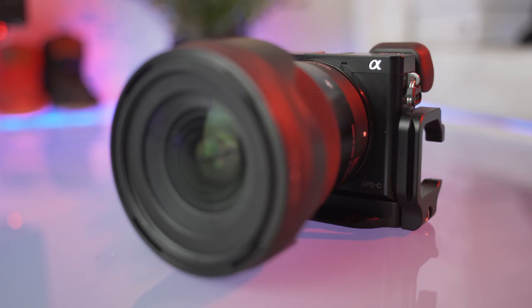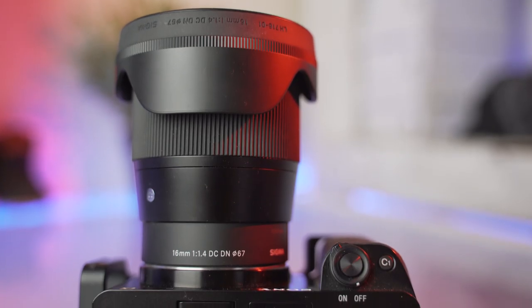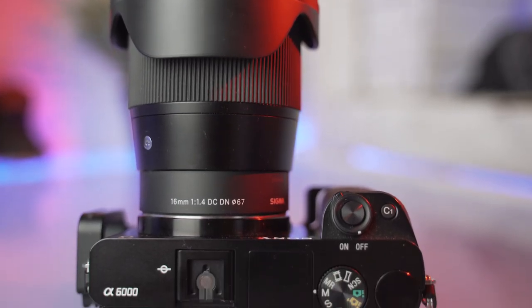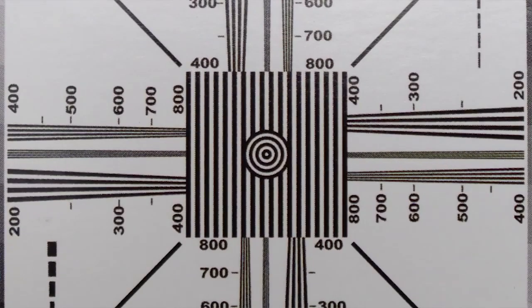Generally when you upgrade from the kit lens it is good to go for prime lenses. You still can get zoom lenses because you have that nice focal range, but prime lenses are generally sharper. If you go for a Sigma 16 millimeter 1.4 in the APS-C range, you will find that thing is extremely sharp through the whole aperture range — 1.4, f2, f4, f5.6 — it is just tack sharp. Sharpness is a big thing when it comes to upgrading from the kit lens.